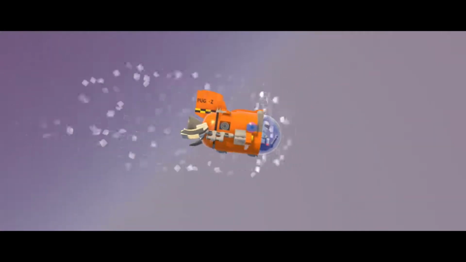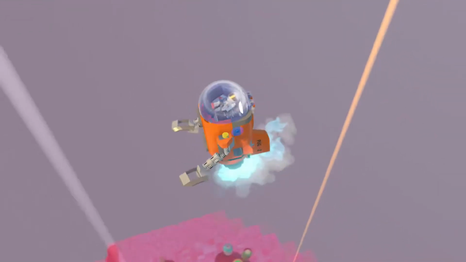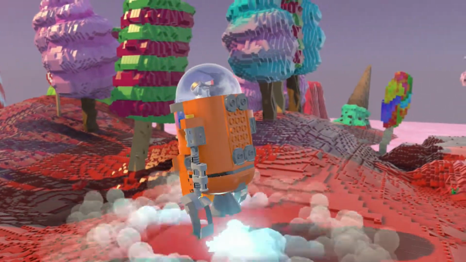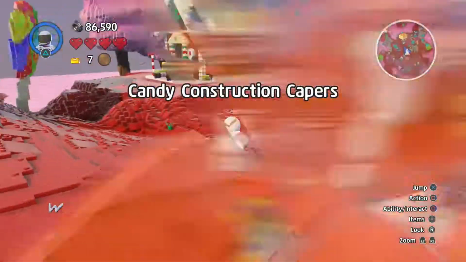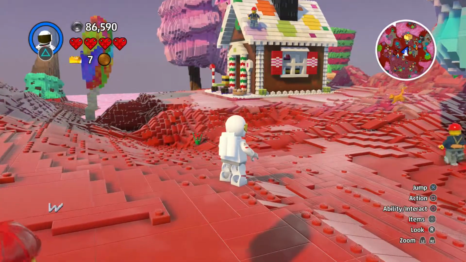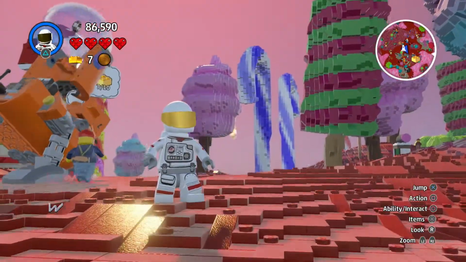It's mainly that he loses his vehicle every single time, by the way, he goes to Planetfall. See, now he's going to land perfectly this time. I said that. Yep, perfect landing. Cool. Like a candy land. Candy construction caper. What a delicious. It was a meteorite. Ice creams. We're going to get this first. Gingerbread houses. Lovely.